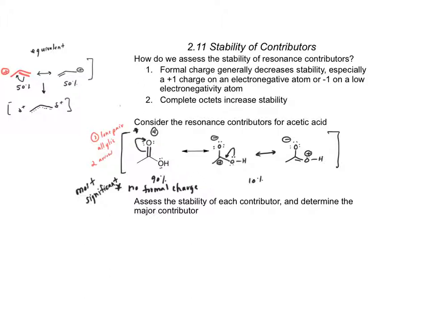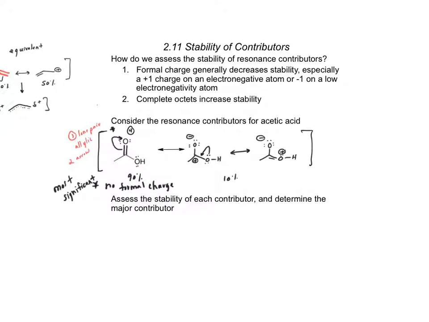Now, if we do have to introduce a formal charge, we really want it to be low, right? So we don't ever really want to move past maybe 2 formal charges, and I'm going to talk about that in a second, right? So maybe a negative and a plus. And we never want to go past a 1 charge, right? We never want to see like a -2 or a +2. These are bad, right? So if you ever had a structure that had this, they would not contribute to the overall structure, right? So at most 2 formal charges. We want to keep them at just a minus and a +1, right?